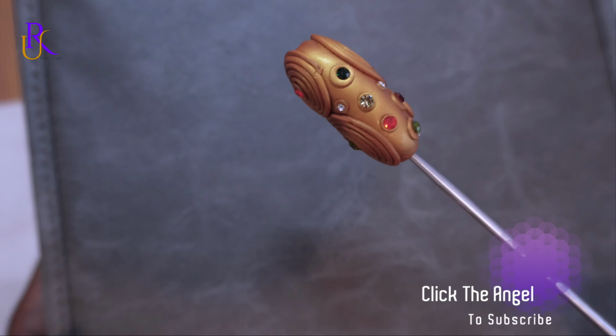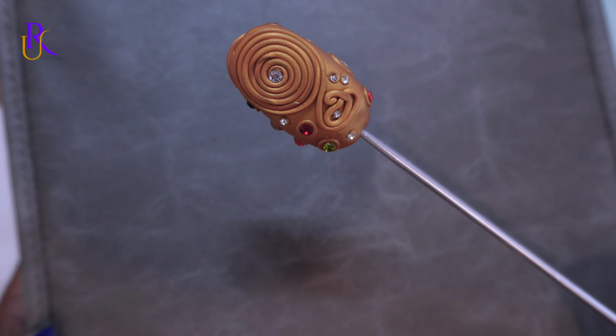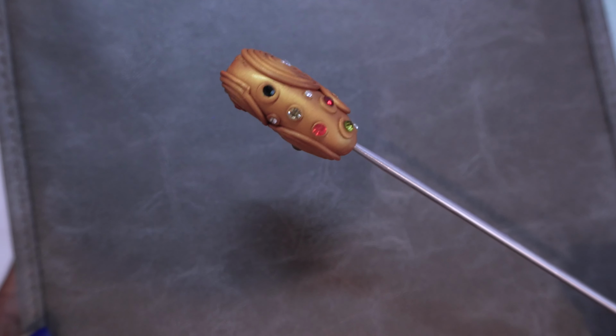But I love this. So this is called a Bali bead, and this is my Bali bead from the Donna Kato YouTube classes. Love it. Thank you, Donna.